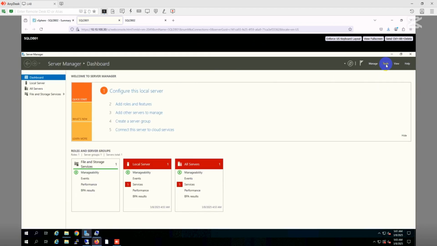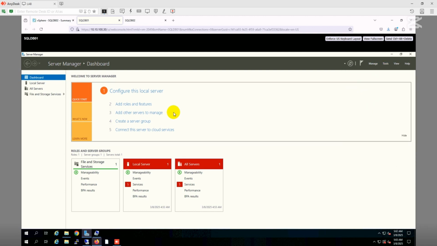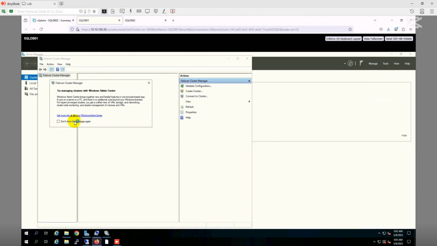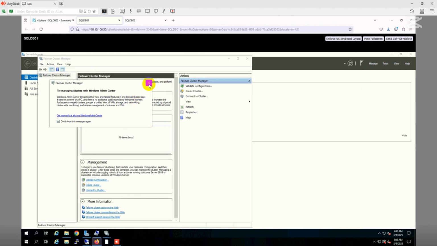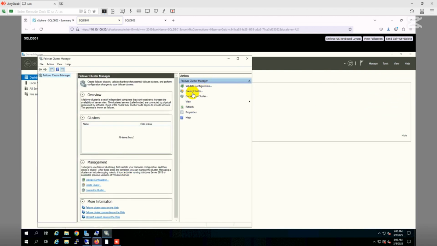Now we can go to our Failover Cluster Manager configuration. We'll go to tools, then Failover Cluster Manager. We'll create cluster.